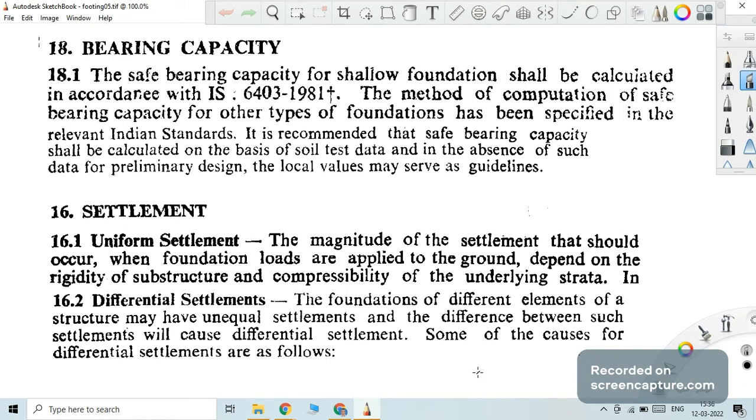The last class I told you that whenever we decide a value of bearing capacity, it is based on all these considerations. So in classroom problems, whenever you get a bearing capacity, whether it is safe bearing capacity or ultimate bearing capacity, ultimate divided by factor of safety will be the safe bearing capacity. Factor of safety ranges from 1.5 to 3 based on various conditions. So you have ultimate bearing capacity or safe bearing capacity. Whatever value we arrive at is encapsulating the concept of shear failure as well as settlement.